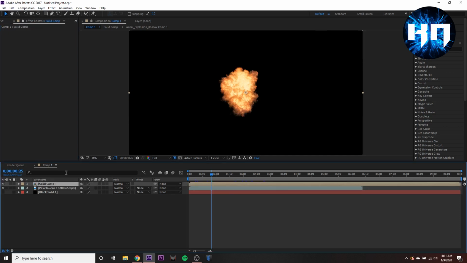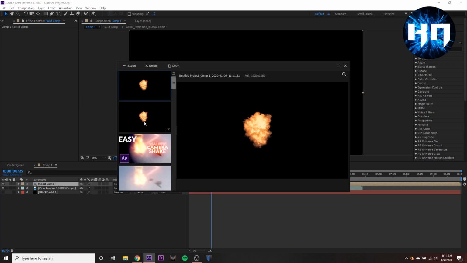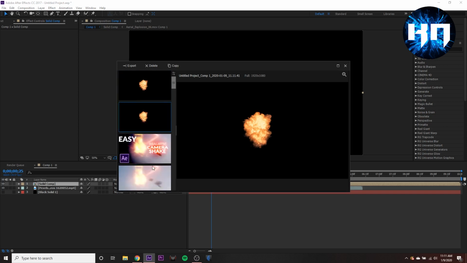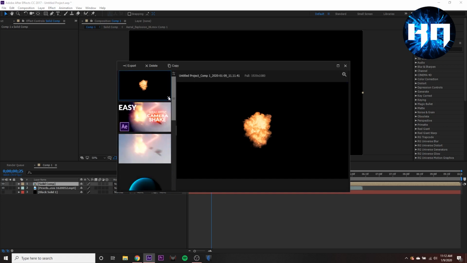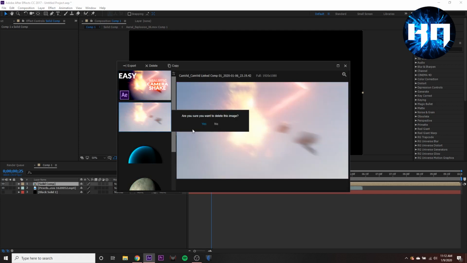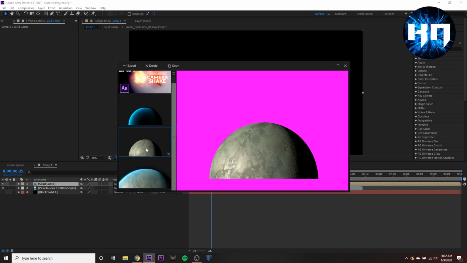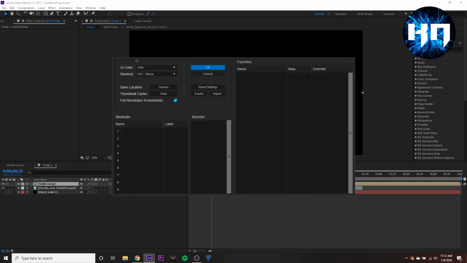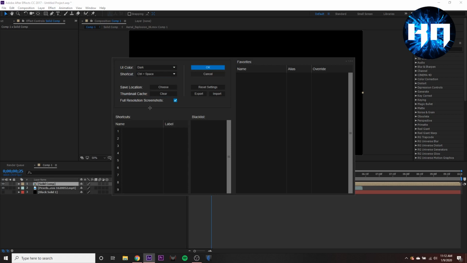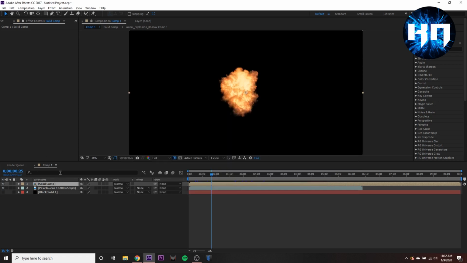Another thing that FX Console can do is you can take screenshots of your work and export the pictures that you've taken with alpha channels, and you can export them as JPEGs or PNGs without having to go through the After Effects exporter, which is really great for me because I use it all the time. It has its own little UI here, and you can delete the pictures that you take and do whatever you want. You can see I have some different versions of things that I've been exporting. You can also go in and customize the UI to your personal preferences and change the layout and stuff, which is really great. I love this plugin so much.